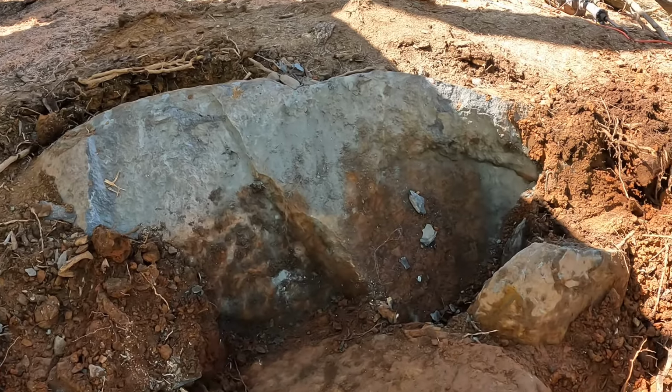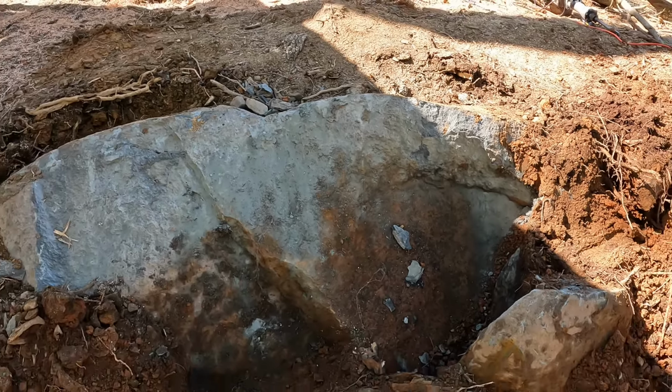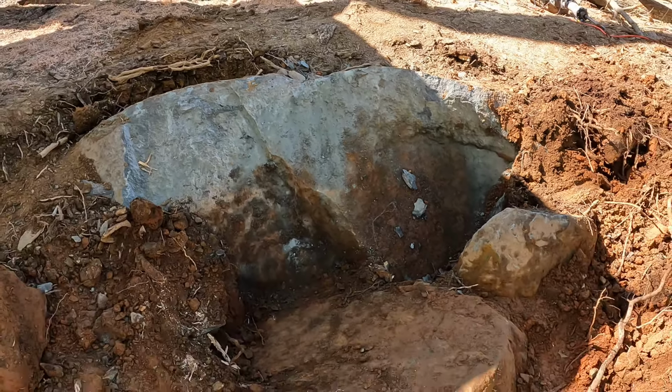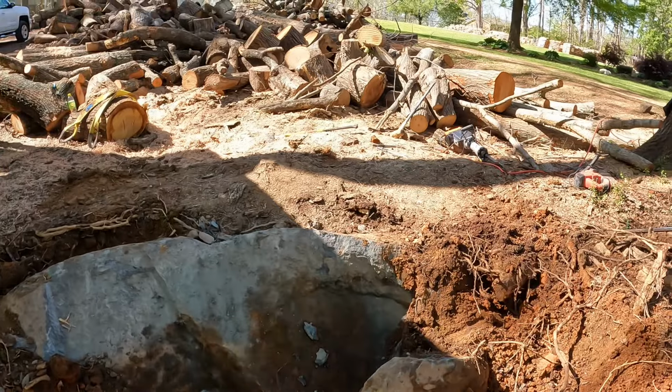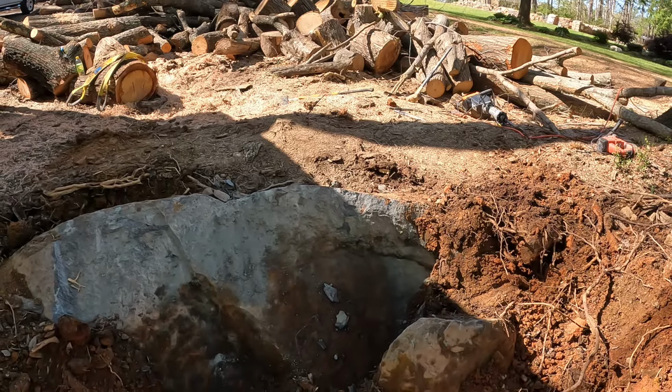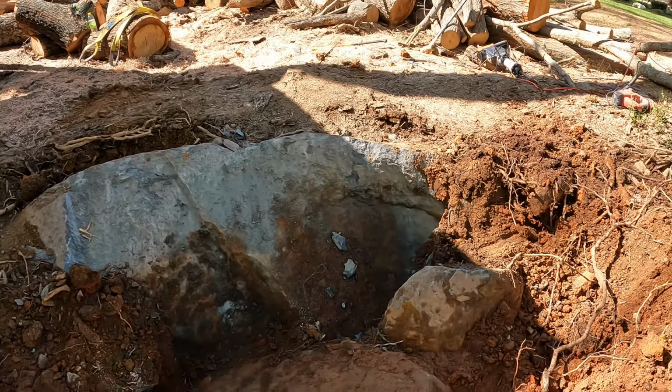I mean, this is a huge rock, guys, so really this is a job for an excavator and one of those big hammers that go on the ends of them. But we got a Vevor jackhammer and a 35 horsepower tractor and 3 men. So I think we're doing a pretty good job.